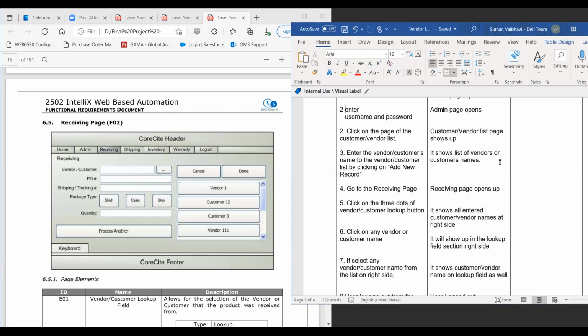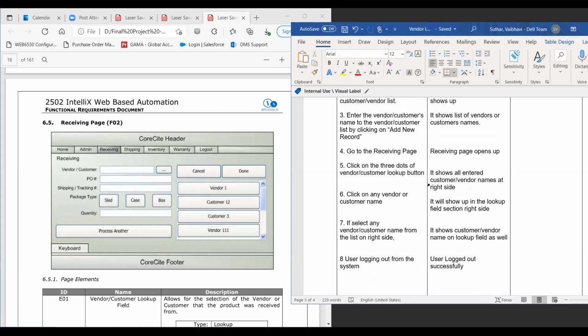Then you're going to the receiving page, which is this one. Then I'm testing this, clicking on the 3 dots, and it shows whatever I entered before. It's supposed to show on this list. So there are a couple of things. If you're taking this path, in the precondition you have to say that there is no vendor or customer existing.